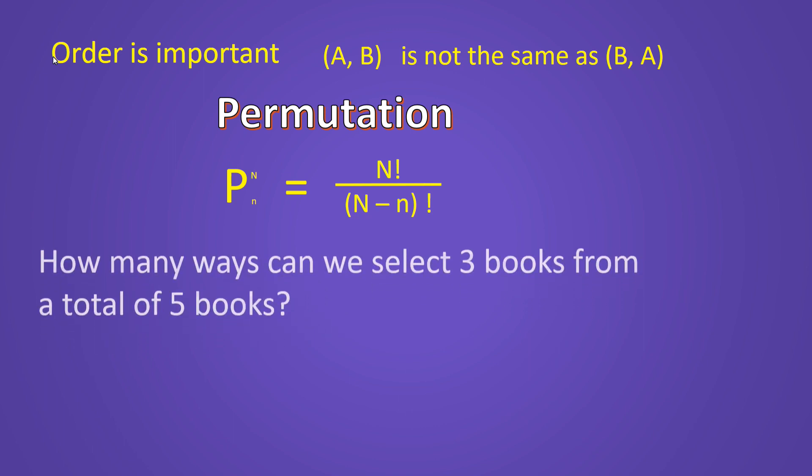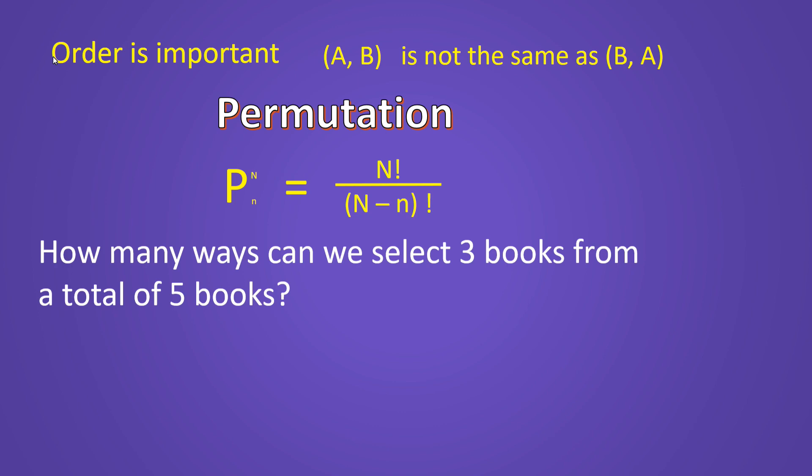Now let's say for example there are five library books and you can select three to read. How many ways can you select three out of five? Well in the previous example order didn't matter, so we found using the combination formula that there were ten different combinations of taking three books out of five. But let's say order does matter. If order matters, then you must use the permutation formula. Book one, book two, book three is not the same as book two, book three, and book one. So we have many more possible outcomes if the order matters. And this is called permutation, when order matters.